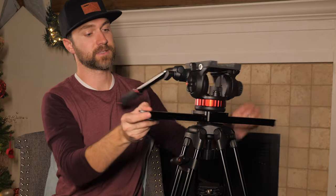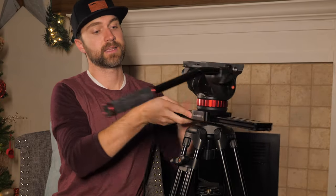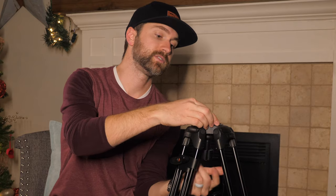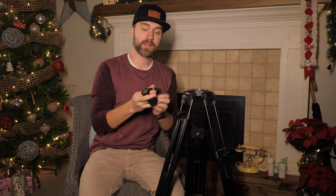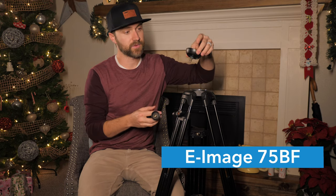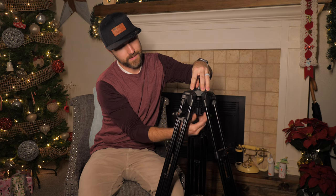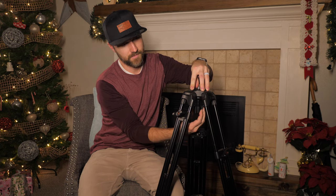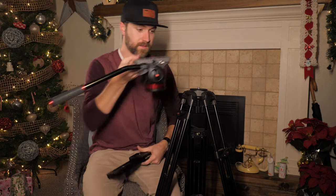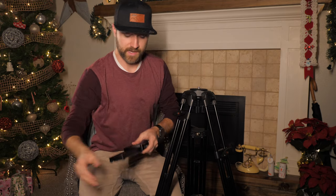The next piece that we need in order to make this kit work is a 75 millimeter ball head to flat. This goes down into the 75 millimeter ball head receiver. This is actually the E-Image 75BF by Icann as well. So that goes right down into our ball head here. You cinch that up. And now we can either just attach our tripod head, our fluid head, onto there, or we can attach a slider.